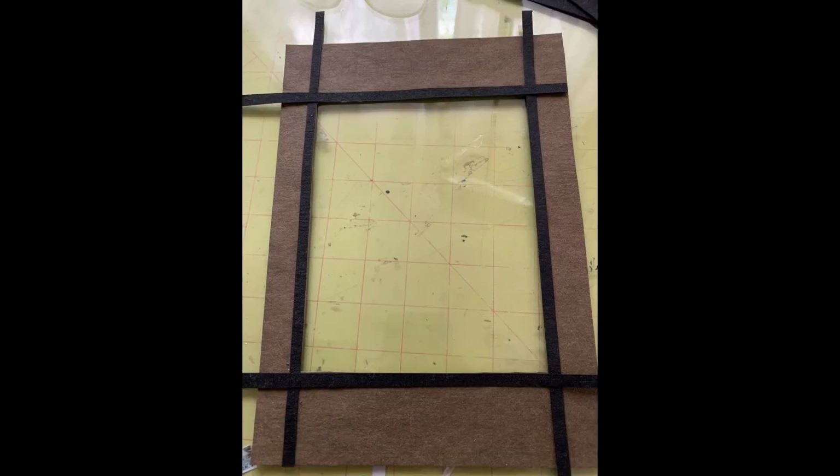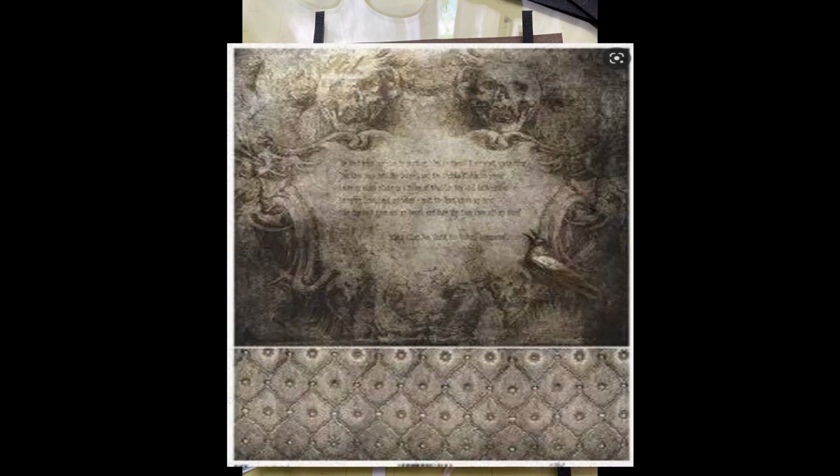Now, in terms of the images behind these, I wanted to use this one image that was in the 12 by 12 pack. It's got a poem by Edgar Allan Poe and the skulls. The problem was the scale was too big. But they also make rice paper, and it's smaller, so that was perfect.